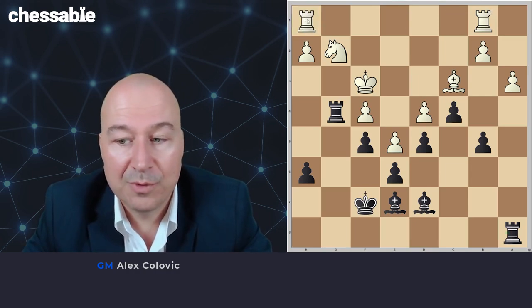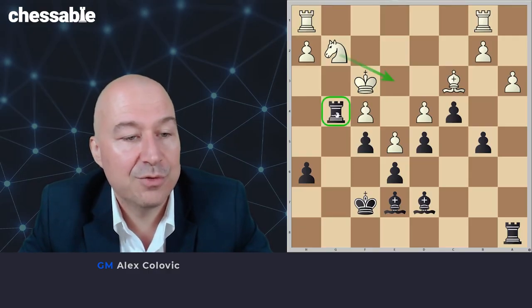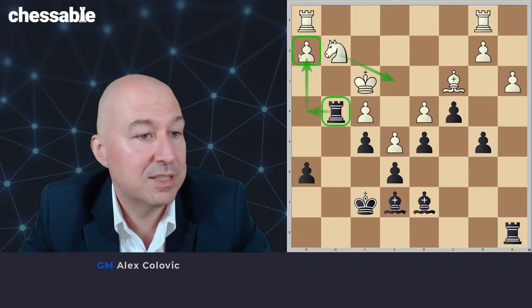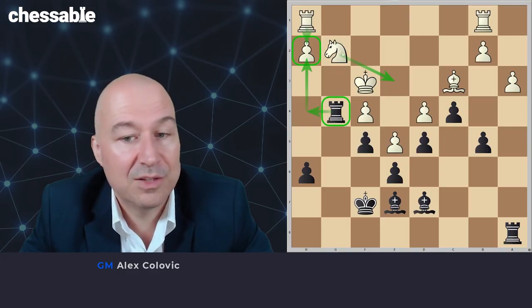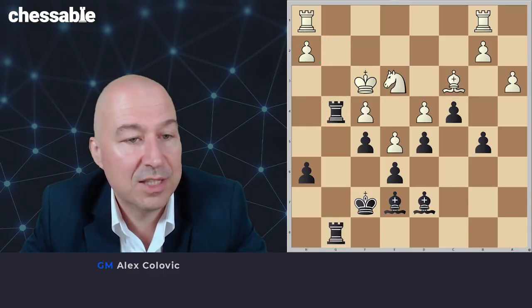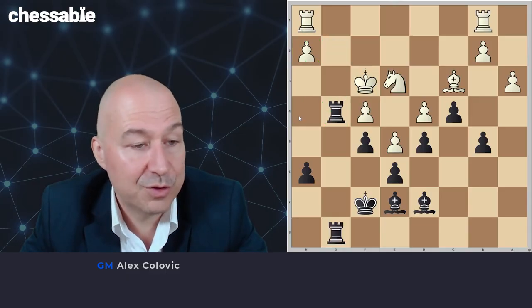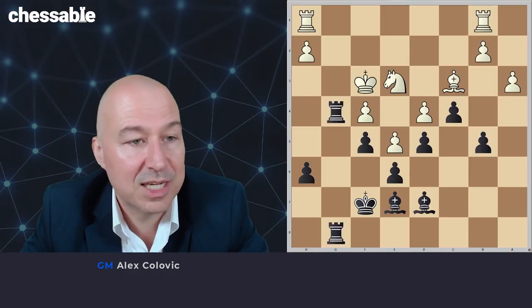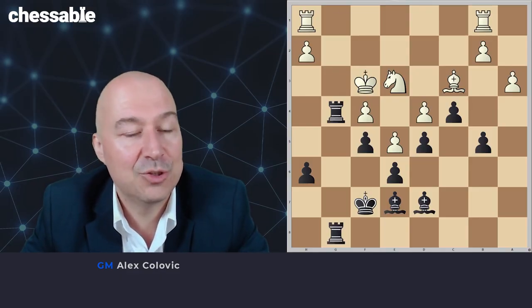Yeah? The idea being that now he wants to go knight e3, attacking the rook on g4, and then the rook goes to h4. There is no attack on h2 because the rook on h1 is defending that pawn. And after doubling on the g file, yeah, the rook g8, knight e3, the rook is chased away from g4. Going to h4, as I explained, brings nothing because the rook prophylactically defended h2 in advance.